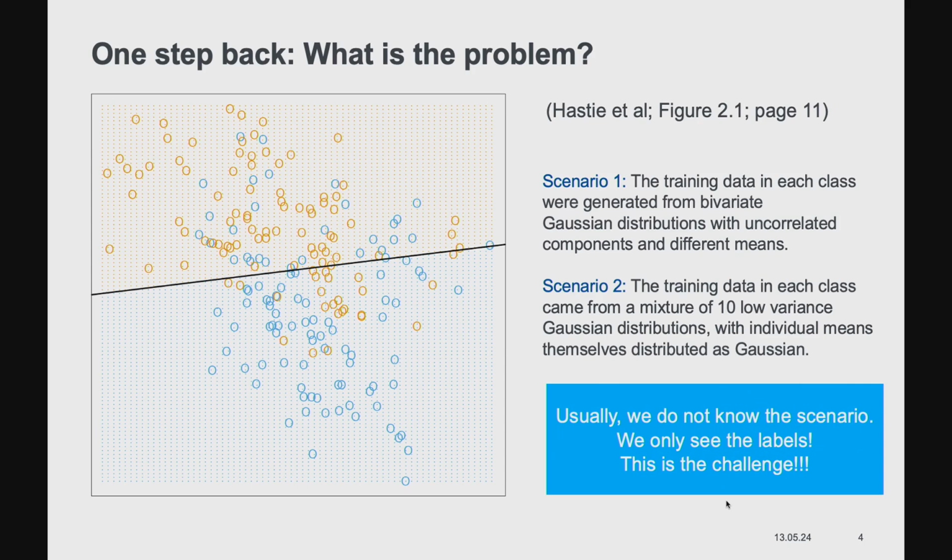Usually, when we see such data points, we don't know, does my distribution come from 1 normal distribution for the yellow class, or does it come from 10? We just don't know. I mean, we can try to investigate, but in the general case, we don't know. So all what we see here is such a picture. And now we want to classify and say which point that we encounter newly should be yellow and which should be blue.